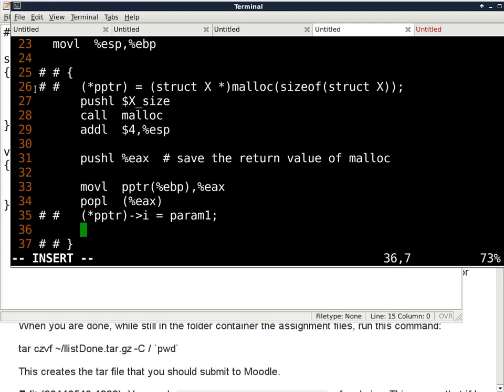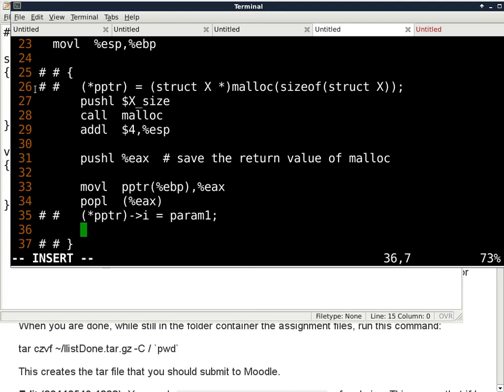The real issue is on the left-hand side. How do we do that, asterisk PPTR in parentheses, and then point to I? Just like we did here, asterisk PPTR and plus. Say again? We just did asterisk PPTR in parentheses. EAX is a pointer to the pointer itself. So we are still one level away in terms of indirection. It's not ready yet. So let's think about what EAX contains right now.